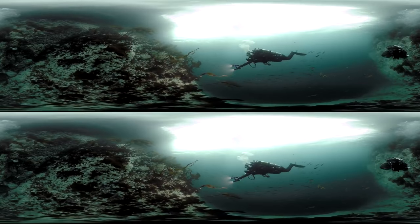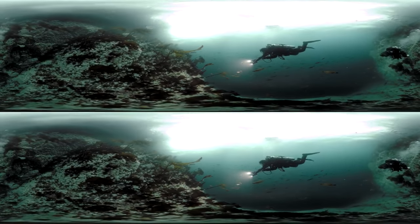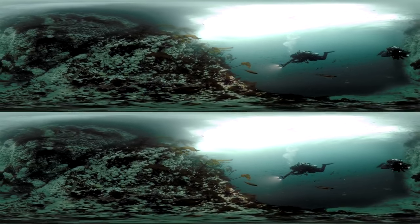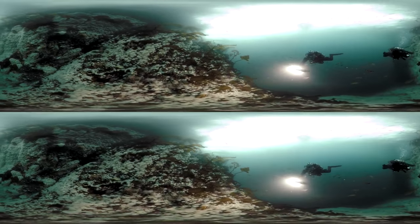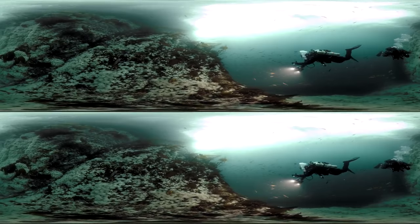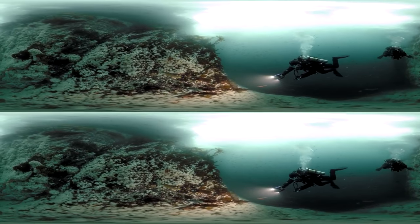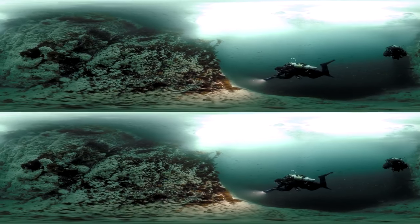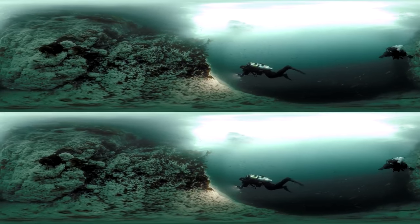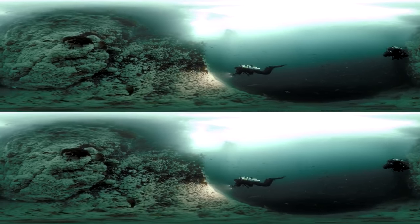Do you see the species changing as we go down the wall? If you look down, you can see a lot of white anemones — they look a bit like clouds. These are plumos anemones. And some of the color that Browning Wall is known for is starting to emerge. Do you see the yellow sulfur sponges below us? And red soft corals. Many people don't associate cold-water diving and colorful corals, but we have our own brand here. Different than warm water, but just as beautiful. Don't you think?